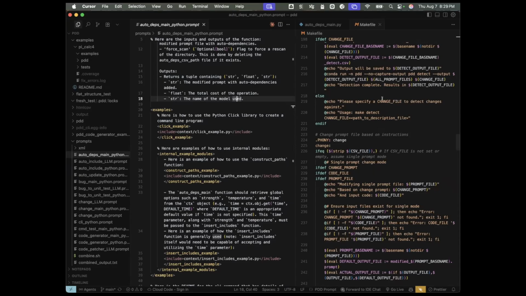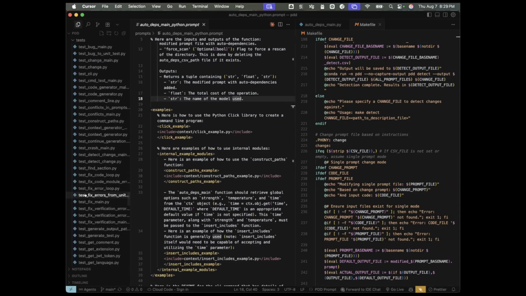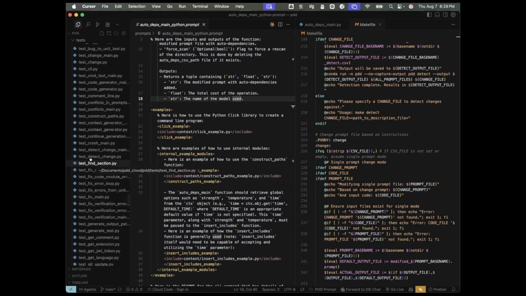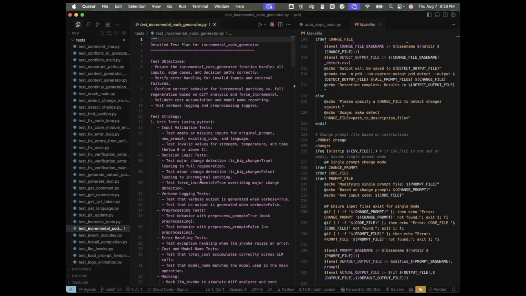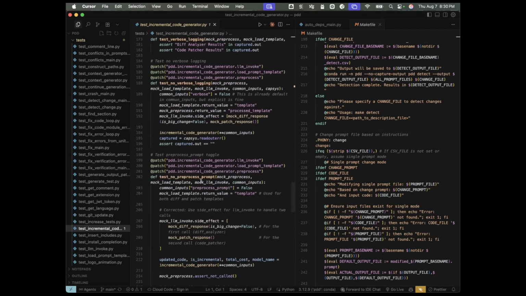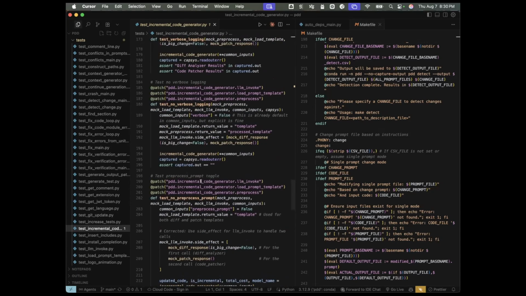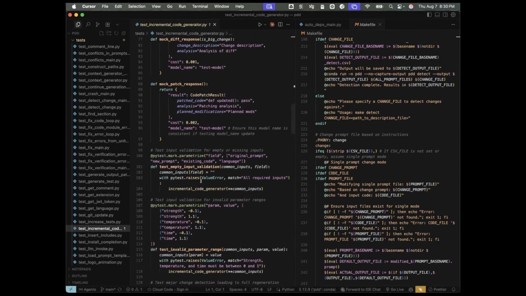So I use PDD to make itself, essentially, and then it creates a bunch of test files, test cases. I can show you that. One of the things about PDD philosophy is that you tack on. So if there's a bug, you create another test case for it. PDD is reliable for several reasons. One reason is that it has the few-shot examples. The other reason is that we have these test cases, and when there's a bug, you keep on tacking on test cases. I use Cloud Code for that, although PDD also does it. We also have a command called bug to fix.